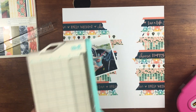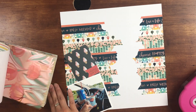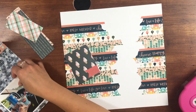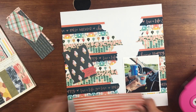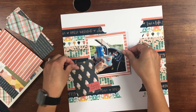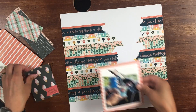There was this cute ice cream cut-apart; however, I was really having a hard time using it. I did not want to cover up too much of the background — I wanted the washi to kind of be the focus. With the size of the picture and the size of the cut-apart, it was just really hard to figure out how to use it. So I am going to double back the photo using a paper out of the 6x8 paper pad — that coral striped paper. I absolutely love that color, such a bright summery color. And I'm going to pop the photo up on some foam tape.